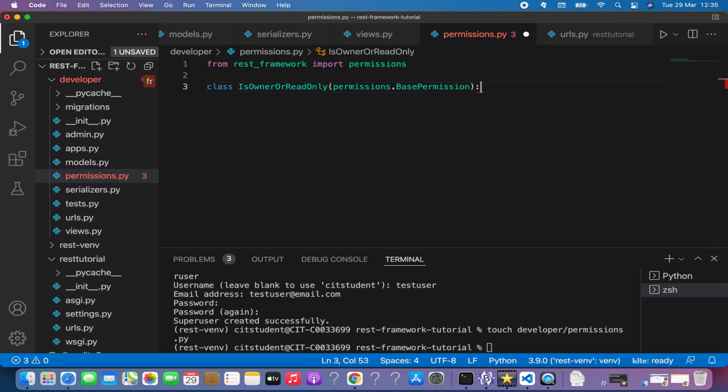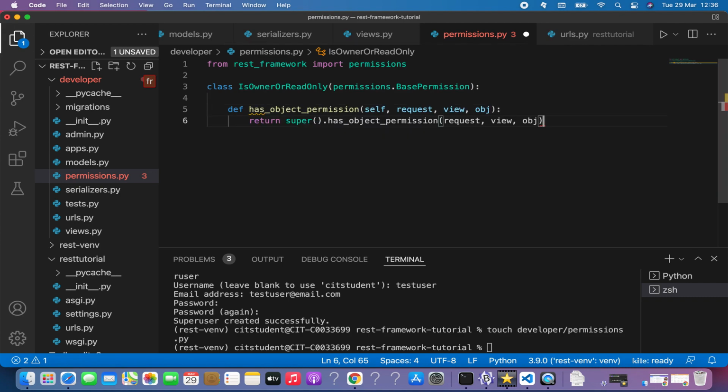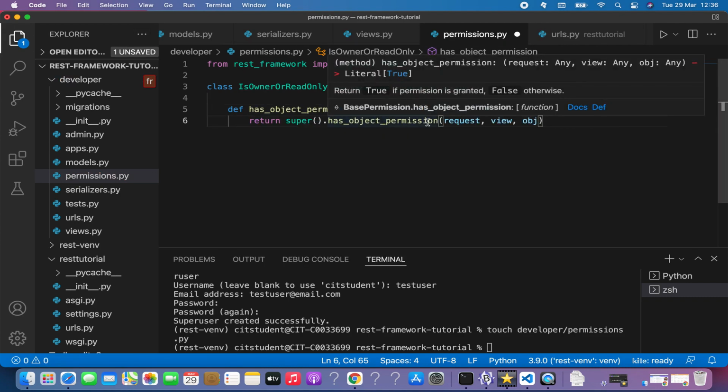We'll use that so we can do base level, view level, or object level. Give the function, called has_object_permission, and we'll refactor that function.